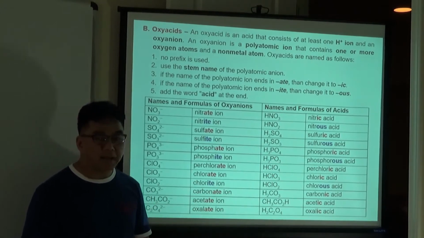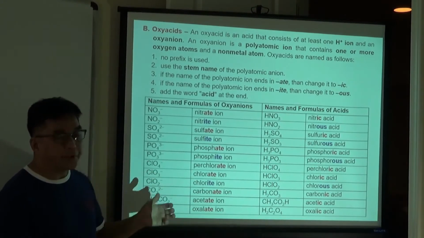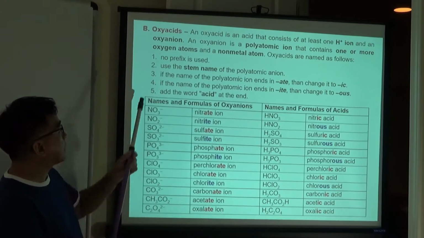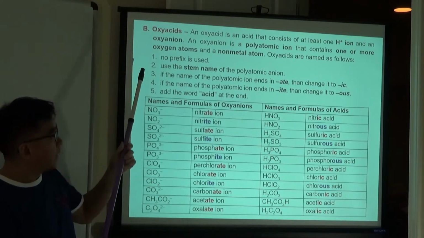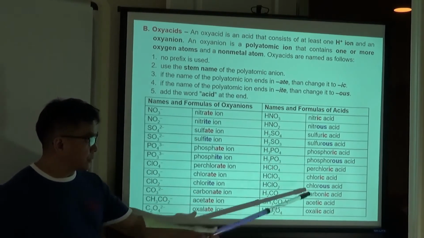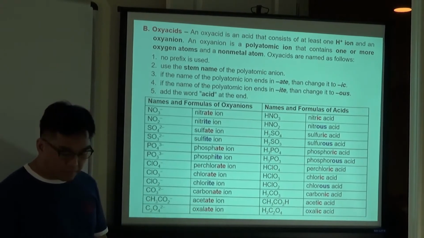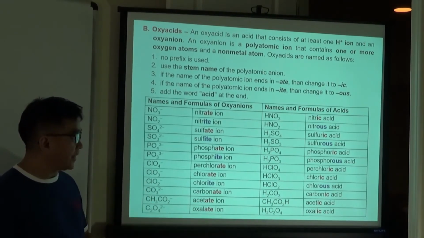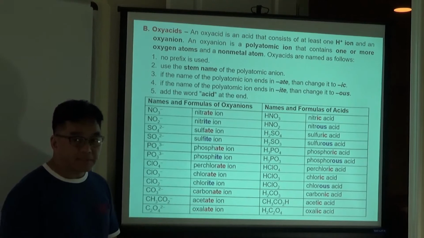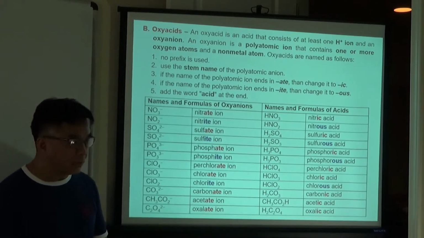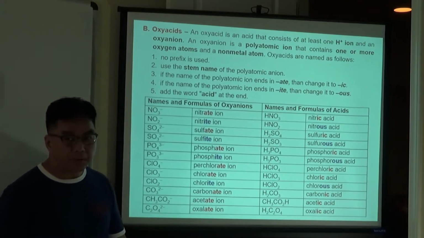Okay, so that's the only guideline I can give you about this oxy acid. Okay, so you just have to memorize some of these acids. So these are the common ones. There's many more, but these are some of the most common ones that you're likely to encounter in the general chemistry class.